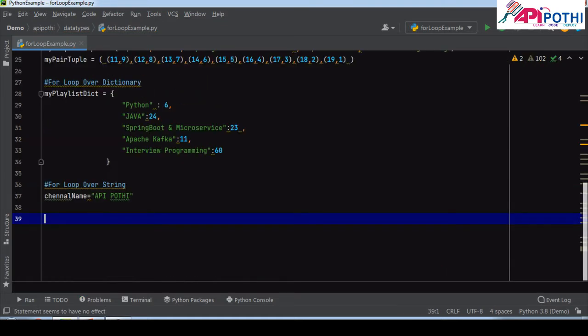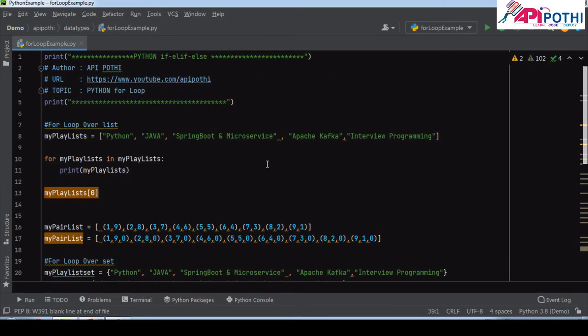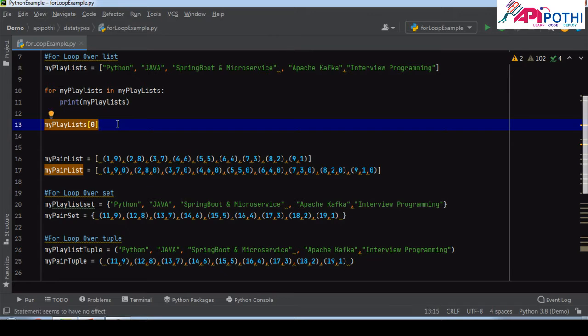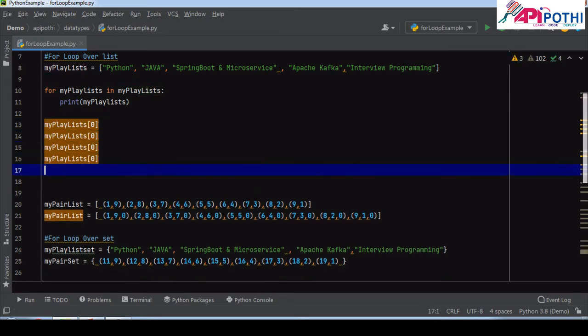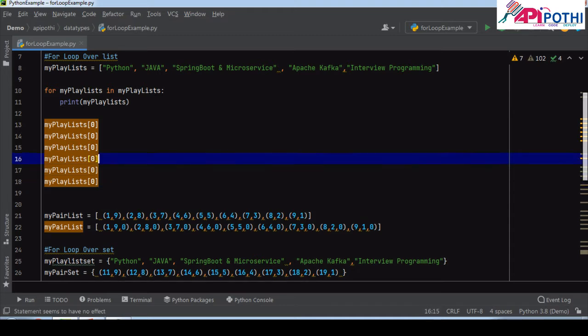First it gets the value from the 0th position. One, 2, 3, 4, 5. 0, 1, 2, 3, 4. Only 4 values are there. Let me delete one.